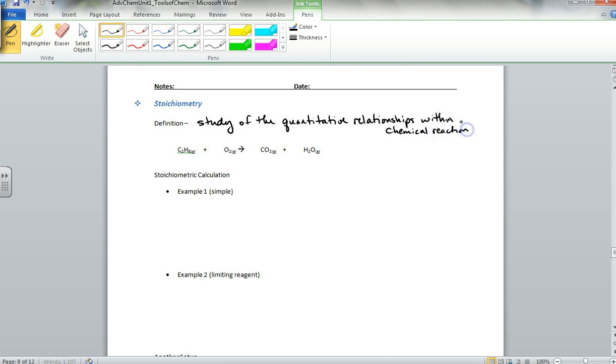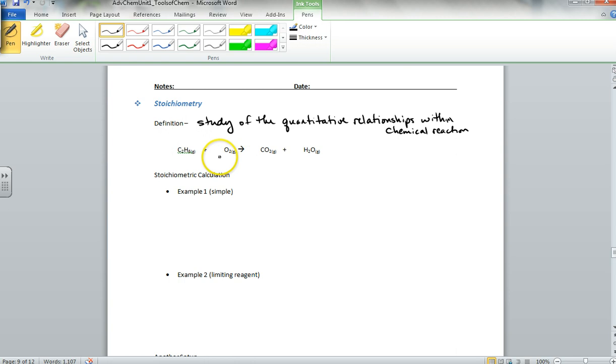Whenever we look at chemical reactions, we're going to look at a balanced chemical equation. And so we're going to have on our left-hand side our reactants and on the right-hand side our products. And due to the law of conservation of mass, whatever shows up on the left-hand side has to show up on the right-hand side. So one of the first things we ever do when we have an equation is to make sure that these number of particles are conserved.